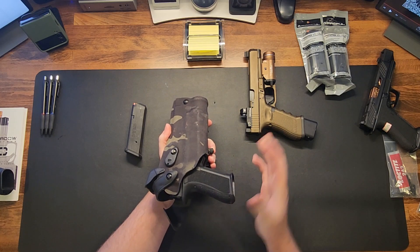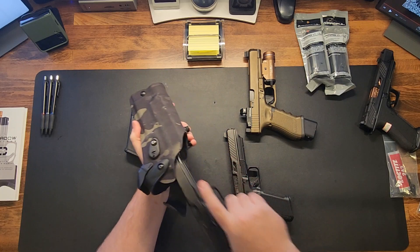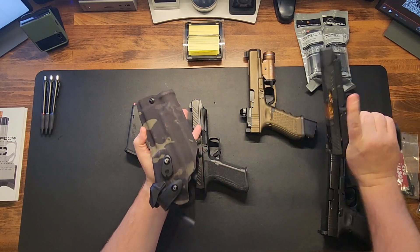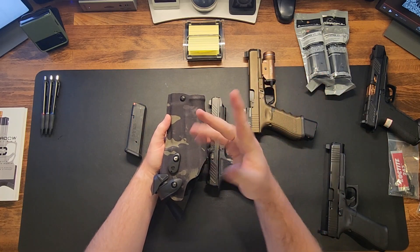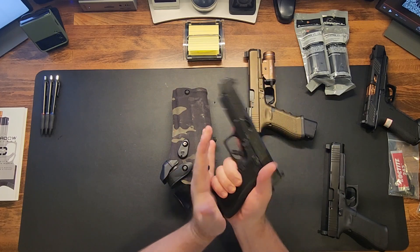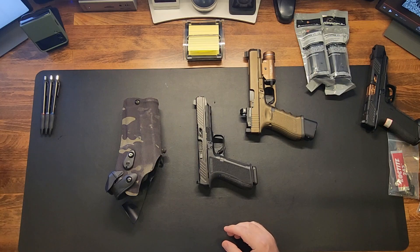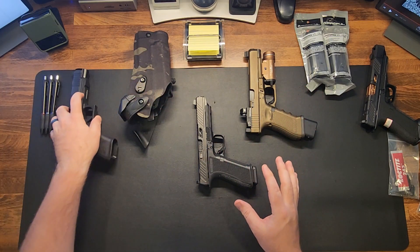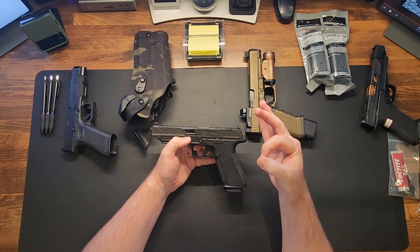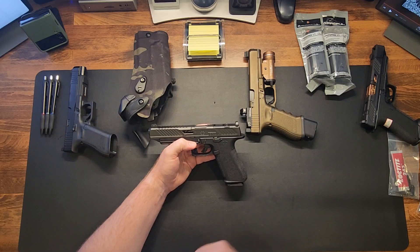I don't have to go buy another $200 holster — even with the compensator it fits fine. This is a Safariland Level 3 for a G34 and everything fits with no issues. It's a little shaky without a tac light on it, but once I mount a TRL-1 it should lock in just like the DR920P did. I'll be throwing on the TRL-1 and the Leupold DeltaPoint Pro, zeroing it at the range, and seeing how she performs. I really like the aesthetics of the gun.